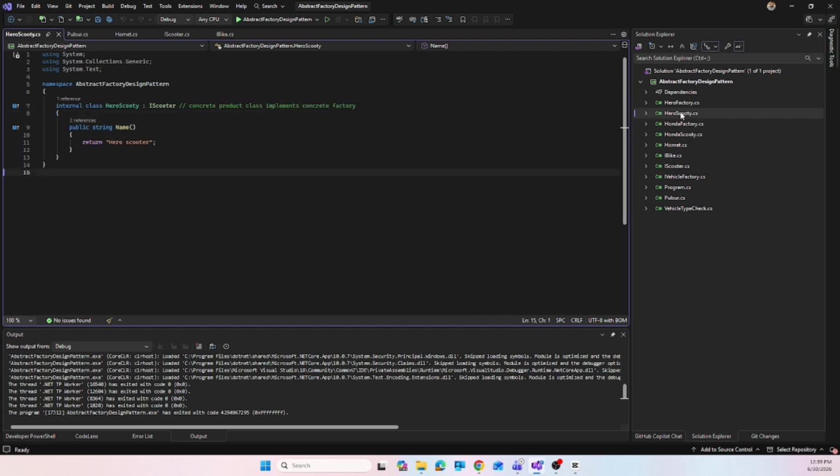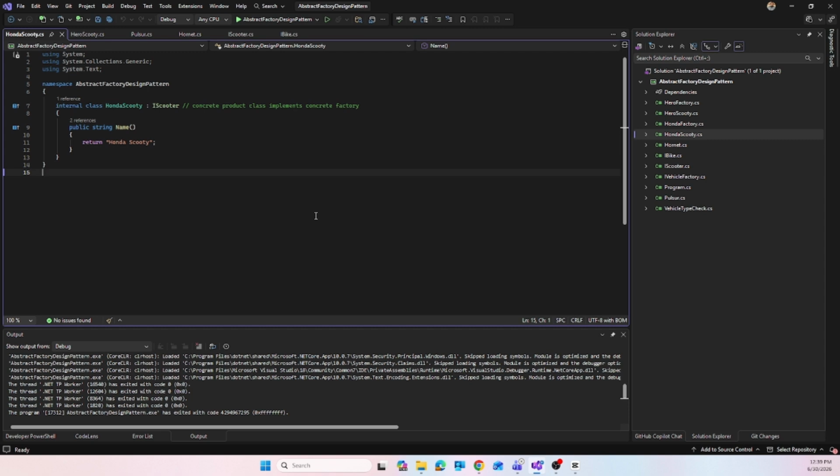I should have another scooty named Honda Scooty. So it is another type of scooter which is implementing iScooter, implementing the method from the iScooter interface, which is returning a string. Now we have two interfaces and four concrete product classes.